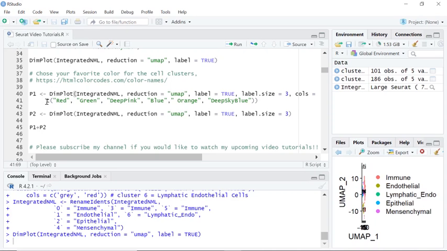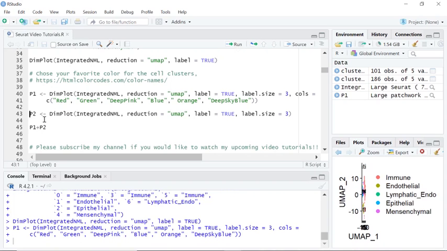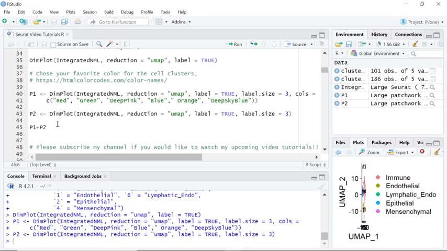We name it as plot 1, and we can run DimPlot without the colors argument. So the system will allocate the color for each cell cluster. We name it as plot 2. Now we can visualize plot 1 and plot 2 together to see we actually changed the color for our cell clusters in plot 1.